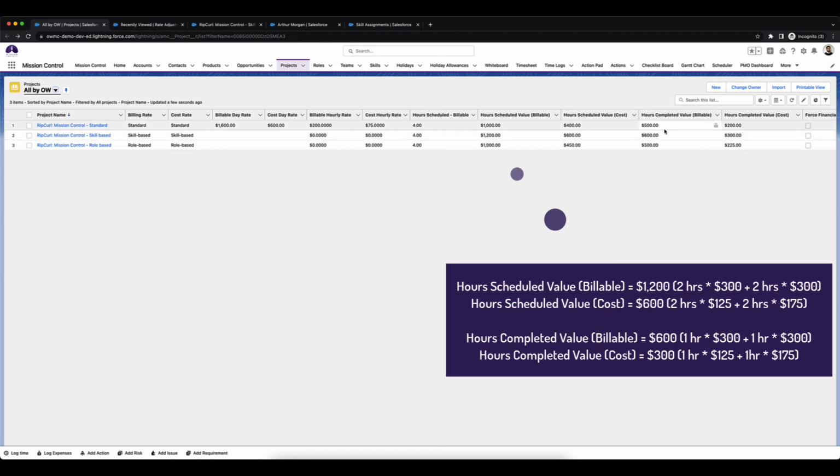Then we have the hours completed value billable, which is the 1 hour time log at 300 plus 1 hour time log times 300. So both those rates are the same, totaling to 600. And the hours completed value cost is 1 hour times 125 plus 1 hour times 175, and that's totaling to 300, and that's coming up correctly.